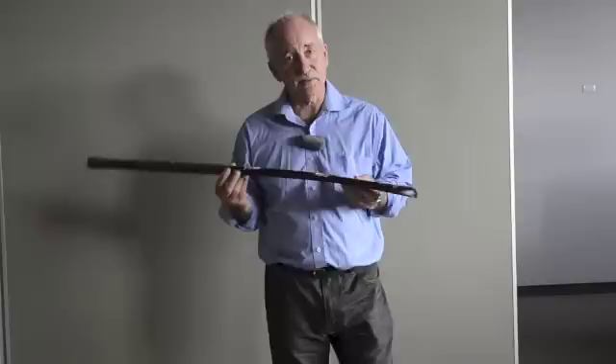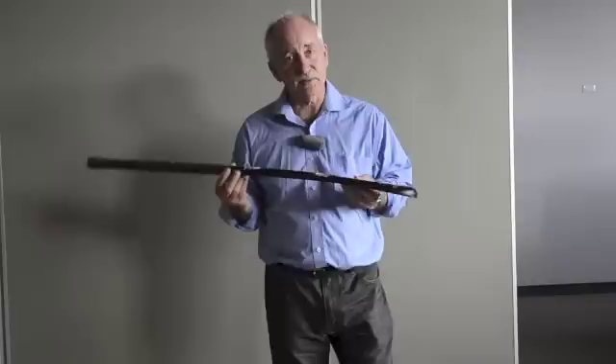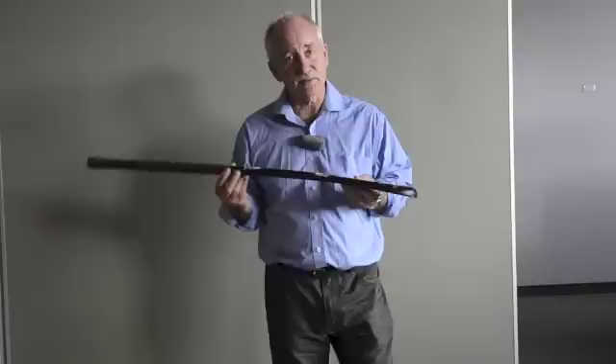So in summary, this is one of the best carbon fibre sticks we can make. But the real change is having variable weight induction and being able to change the length. For the first time, you're going to be able to tune a stick to exactly what you want outside the shop.